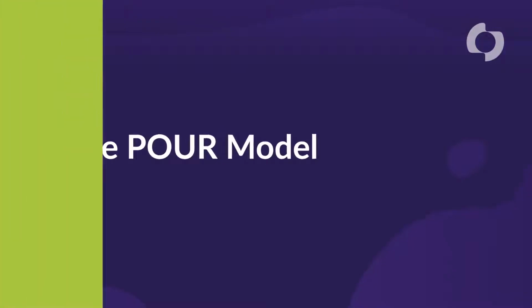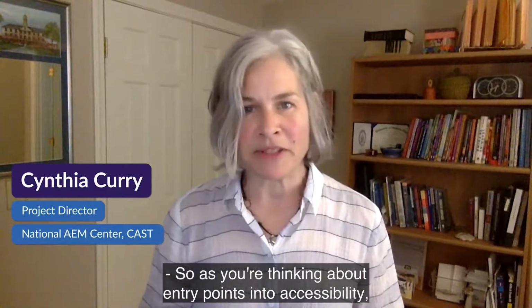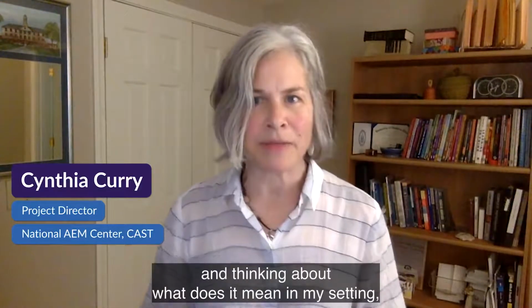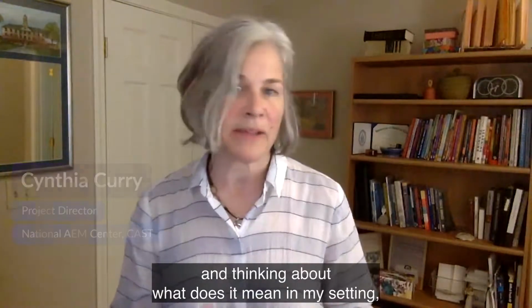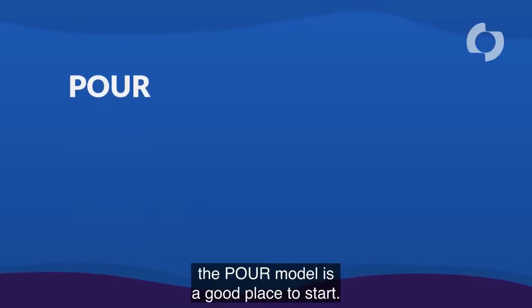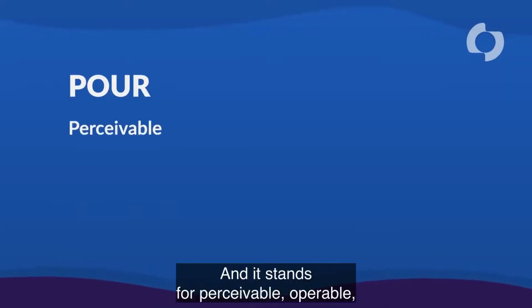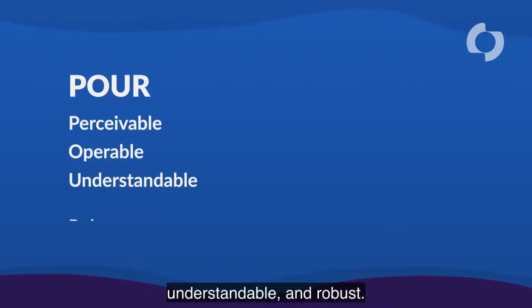Text. The POUR model. Now, Cynthia Curry, Project Director, National AIM Center, CAST. So as you're thinking about entry points into accessibility and thinking about what does it mean in my setting, the POUR model is a good place to start. And it stands for perceivable, operable, understandable, and robust.